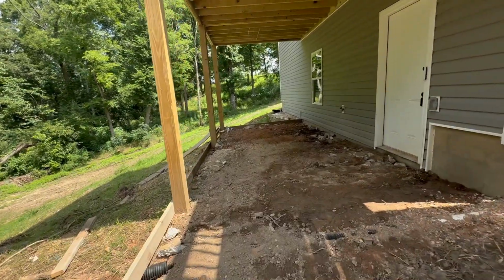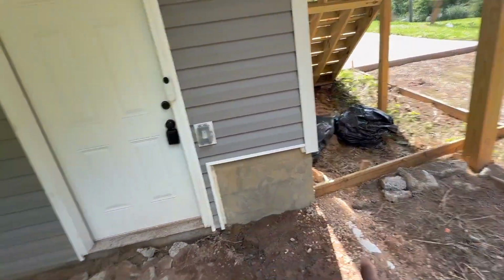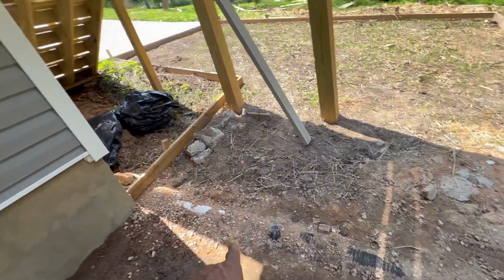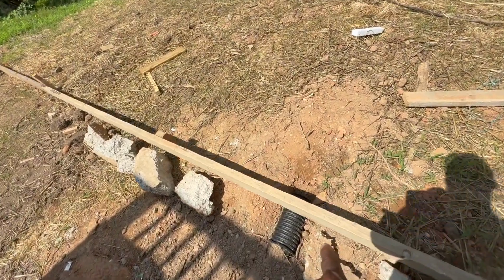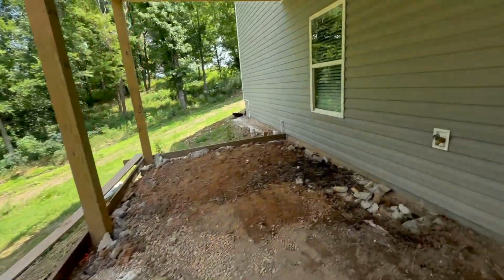So this is the first time. This right here is the drain tile. On the basement you have a drain tile coming through, so we ran it up under. It actually probably could have stuck out right there, but we're gonna run it up under here, and we got it right here. So that water has to run to daylight, guys.